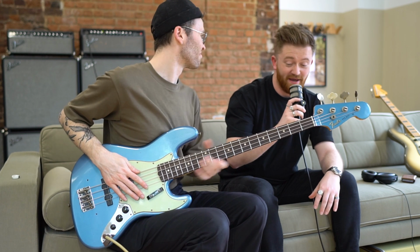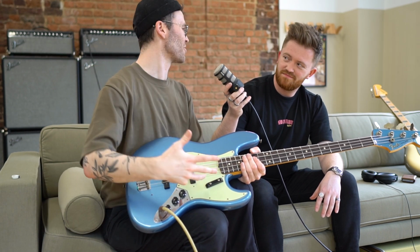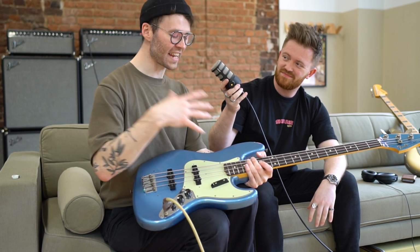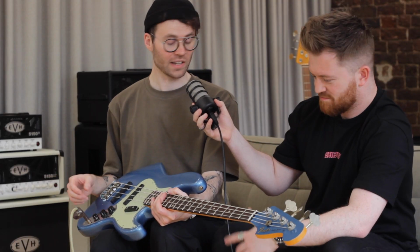It's big. It's so well defined, and I don't know if it's because we've just listened to a P bass and some humbuckers and the other ones. It just sounds so defined compared to the other ones, and that's just a classic jazz bass thing, I suppose. But yeah, it feels amazing.